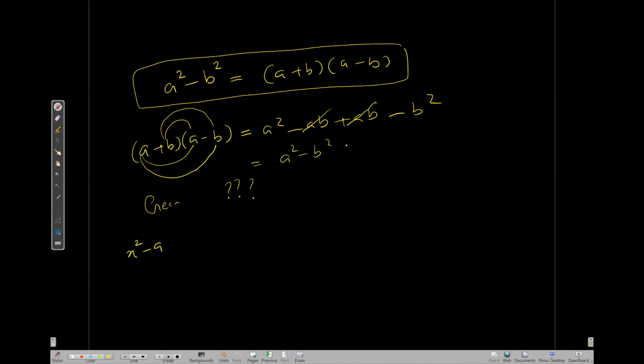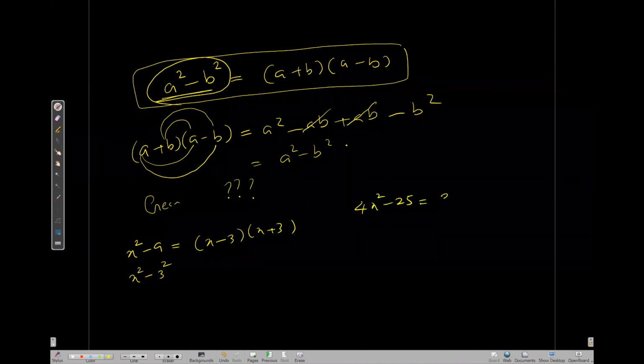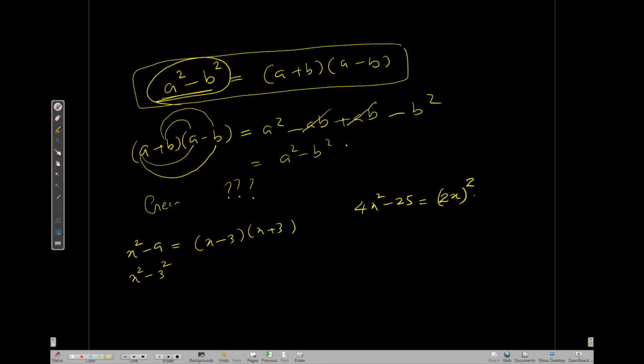This is really helpful. x squared minus 9. So the factors are x. See, x squared minus 9 is x squared minus 3 squared. So it's in this form, a squared minus b squared form. So x minus 3 into x plus 3. Or the other way around, x plus 3 into x minus 3. It doesn't matter which order you put it. Now how about this, 4x squared minus 25. In this one, it's better to write down 4x squared is 2x everything squared. You have to identify that first. 5 squared. So your answer is 2x minus 5, 2x plus 5.